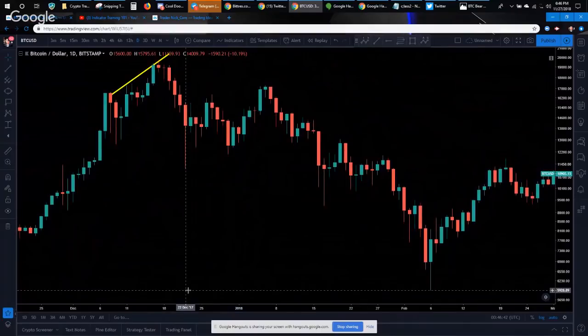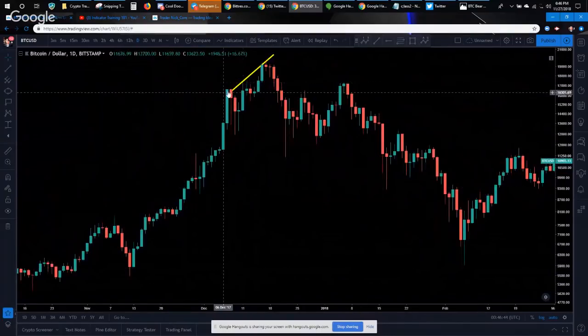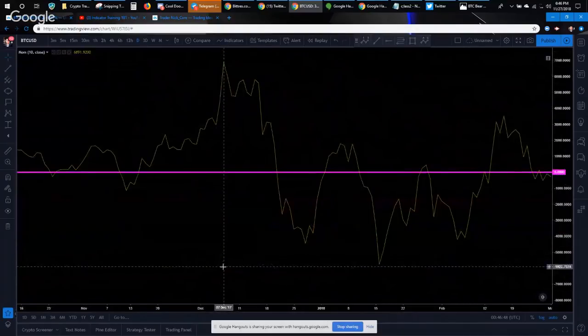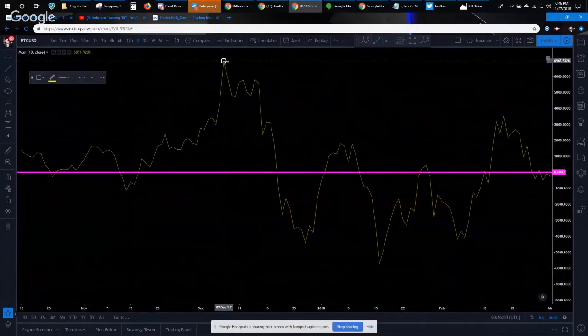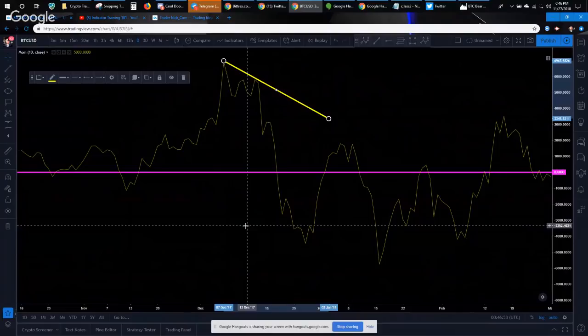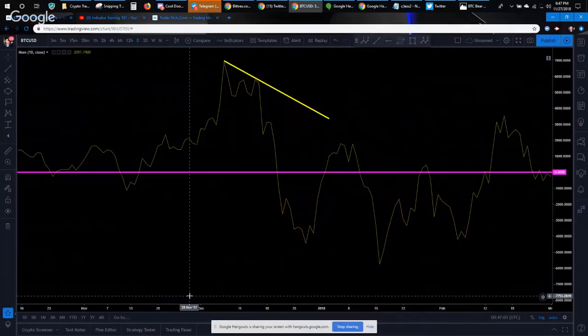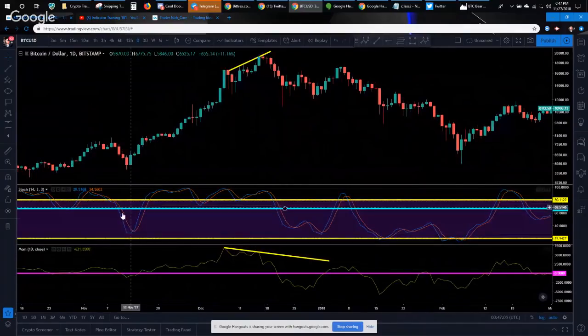I'll be here as long as it takes to explain all this stuff, guys, but you can see the price made a higher high, but if we take a look at the momentum indicator from that range, the momentum indicator was trending downwards. Just based off of that one indicator alone, you could have been able to spot the top on Bitcoin. So maybe you just got your money's worth off of that one right there. Next time we're in a top, take a look at the momentum indicator. Maybe that'll tell you when the top is coming in before the rest of the market knows.